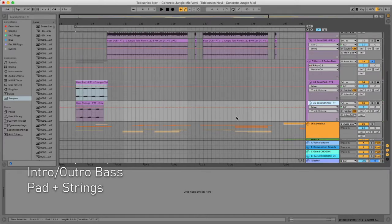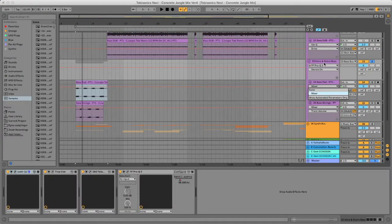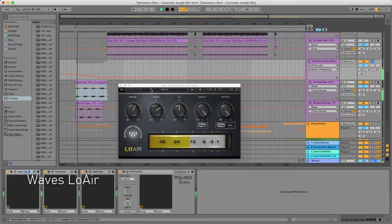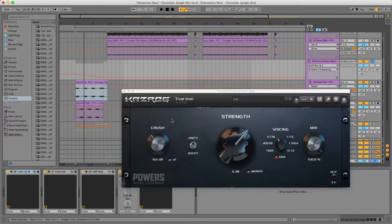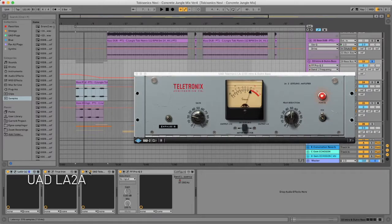Pad and string makes up that bass. The string is not processed at all, it's just as is. Neither is this. I'm doing all the processing on the bass. And here I have adding a bit of low end using Waves Low Air. It's not really audible there. I'm gonna come to why. Then I'm distorting it a little bit. I'm using an LA2A compression.